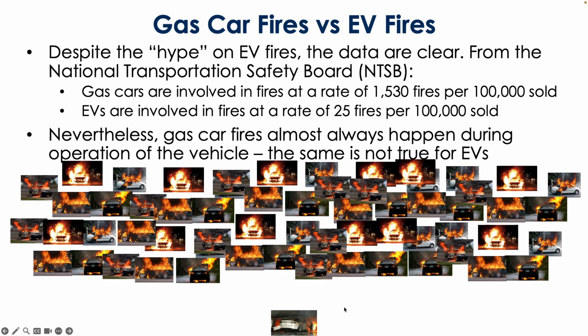That isn't to discount the severity and the importance of addressing this as a safety issue. There are differences between gas fires and electrical fires. Fires with gas cars almost always happen while the vehicle is operating. These are old vehicles that are not maintained well, the engine overheats, and you have a fire or some other sort of incident like that.